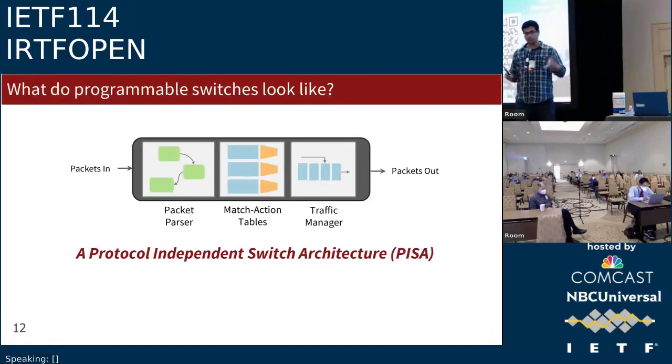So let's jump into the actual hardware and how we enable this kind of machine learning inference at line rate. I have a picture here of a protocol-independent switch pipeline architecture. These are the typical programmable structures you'll find in these kinds of switches: a programmable packet parser, match action tables that allow you to encode your network functions, and maybe a programmable traffic manager. We're going to keep most of these elements and just make a modification of additional hardware that'll allow us to do our machine learning inference.